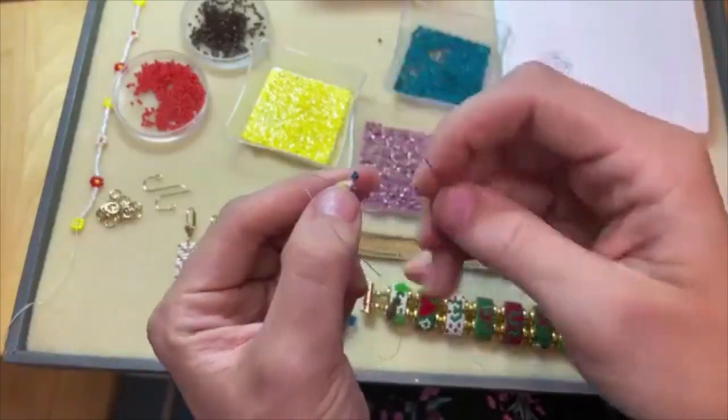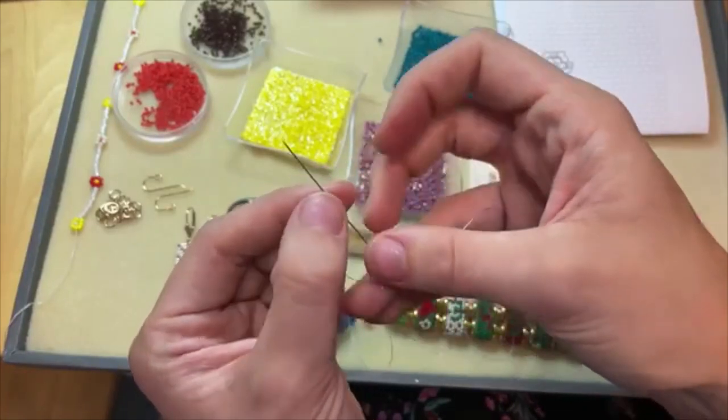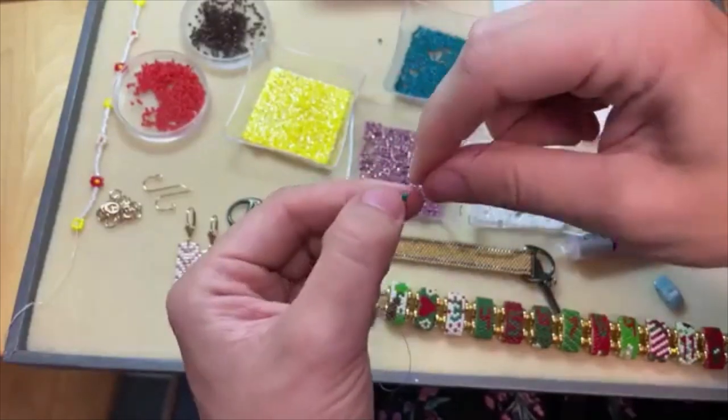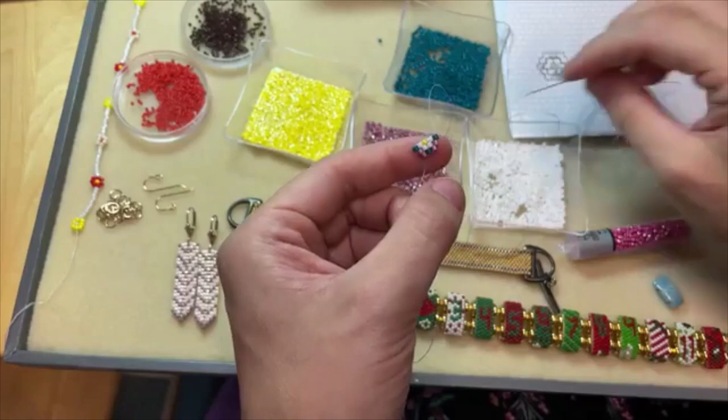And we're ending on the increase, so we're going back through that same thread bridge and then coming up through the bead we just added. So now we're going to start to decrease the stitch since we're kind of making a mirror image. This is my center row.